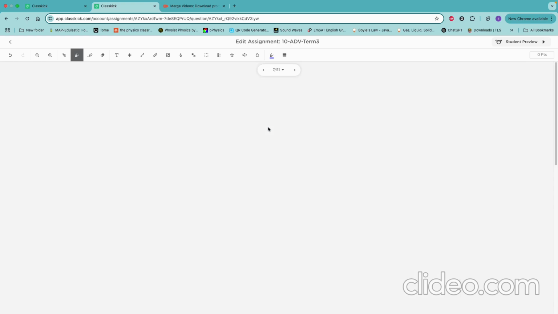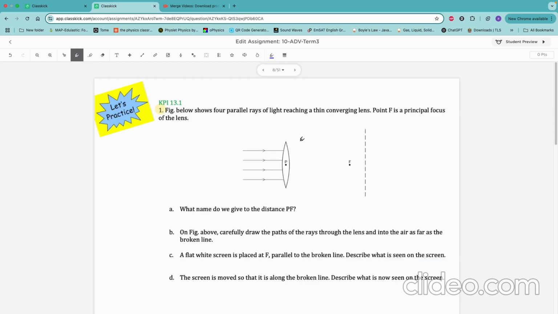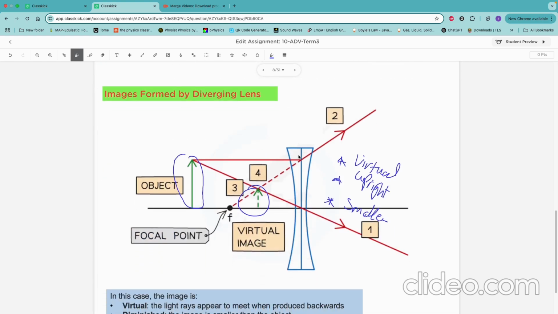If you remember, in the case of a magnifying lens, in the case of convex, the only case where a virtual image is formed, this virtual image will be enlarged, bigger in size. You don't ever get confused. But in concave, the image is always smaller in size.